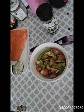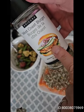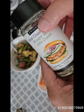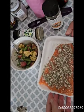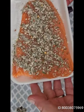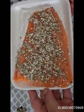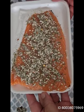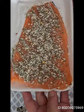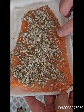Won't be long. Here we go, folks. West Coast burger, not just for burgers. We can just get rid of this word here. I've gone ahead and I've sprinkled it on a beautiful piece of Atlantic salmon. I am stressing the word Atlantic, right? So I prefer Atlantic salmon, but that's my choice.